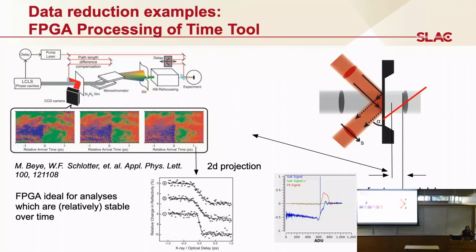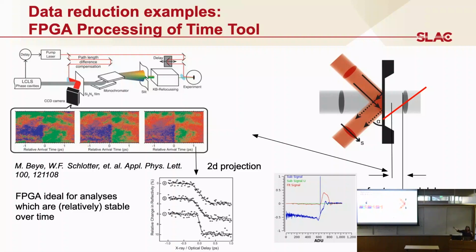And as I said before, with some of these experiments, you have a target, a sample, and you pulse it with some optical laser. And this optical laser then excites it to some transient state, which then decays. And you'd like to be able to sample that state at fixed times from when you have pulsed it with the optical laser, and get statistics in each of those bins so you can see the time evolution and make a stop motion movie of what is happening.